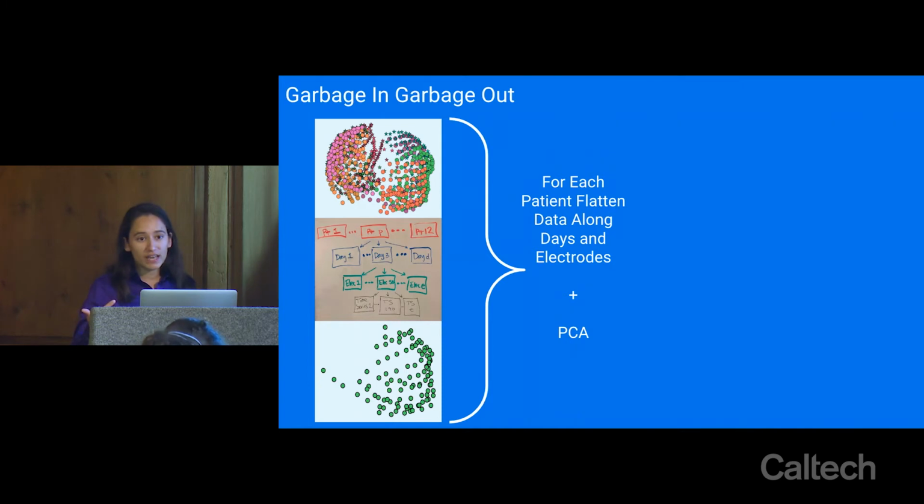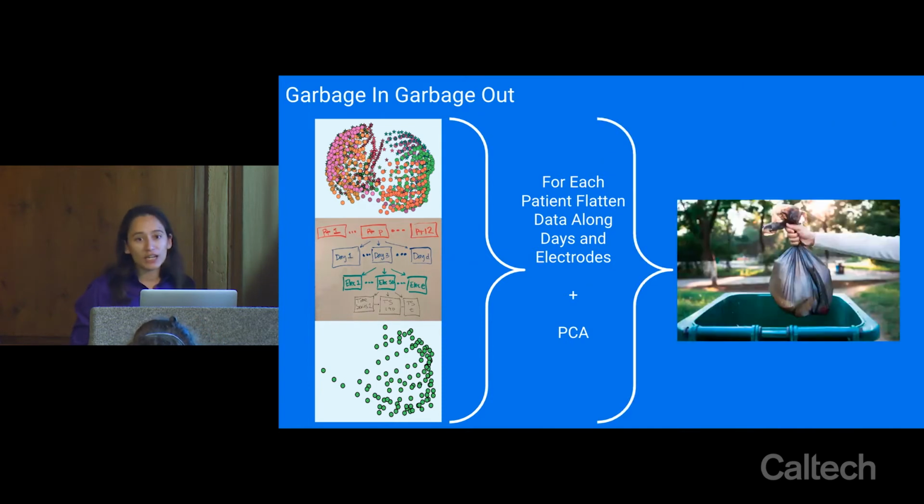So if I do this and I try to pass this data into PCA, I'm going to get garbage. And I have done this, and you do get garbage. Even if I take one patient for one day on one electrode, and I take that entire time series and I try to pass it into this, I get garbage. Because the data is very, very complex. It is very hard to understand, and PCA gives you nothing that resembles anything useful.